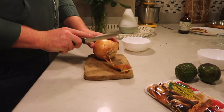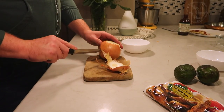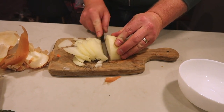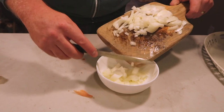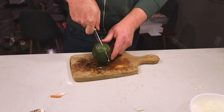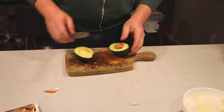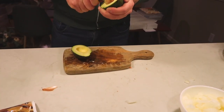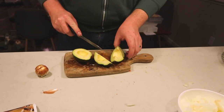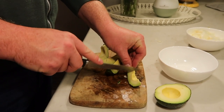While the quinoa is cooking, once Joe has laid out all his containers for lunch, he's going to start prepping all the veggies for his breakfast burritos. He'll start by dicing up a large white onion and then cut up an avocado. A good trick for getting the pit out is to stab the knife in the middle and then twist — that will get the pit out easily. Because this avocado was a little under-ripe, he's going to sauté it with the onions to soften it up before putting it in the breakfast burritos.